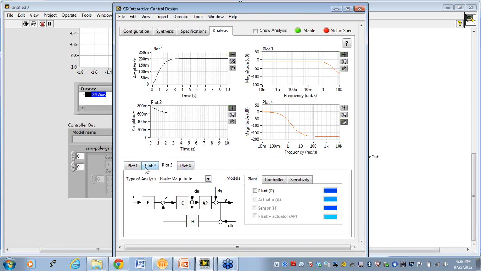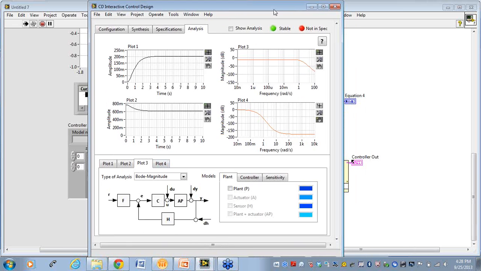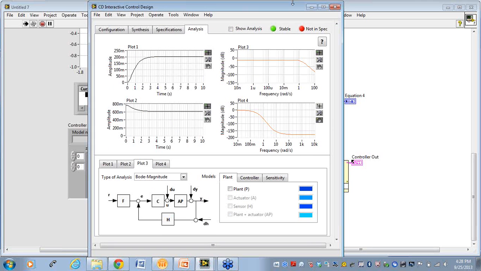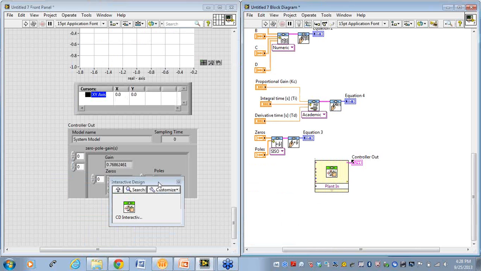You can choose the same for all the 4 tabs, and that's how you'll be able to find out and basically learn about your system, what's happening and how it's behaving. And once you're satisfied with everything that you've configured here, you just have to press OK, and it will basically generate a system for you at the output. And that's how it works.